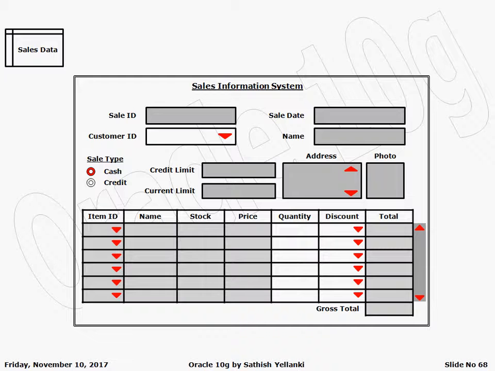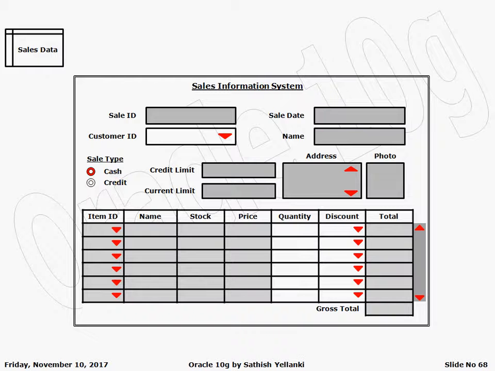Now what is that program you are writing? The name of that program and the parameters you give me, I will connect to my environment. The name of the program is your choice. Searching the database for the table where this data is, only you should know. Catching the maximum value of the sale ID is logic you should already have. Once the maximum value comes, how to add 1 to it, make it the next sale ID, and give it as a parameter through the name of the program is what you should know.